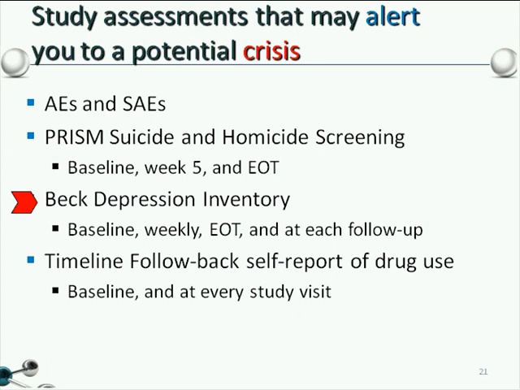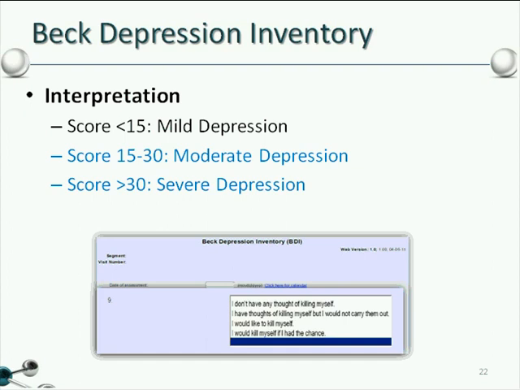But again, with Beck Depression Inventory, which is, I think, the most common one, knowing where the person is on the score, whichever depression inventory you're using, is really critical. If you see someone who has routinely been scoring in mild depression, and they start creeping up toward that moderate depression level, for instance, they may not be at the level where it is diagnosable and/or even reportable according to the study protocol, but you may be seeing early signs of a crisis. And so for research assistants to note those scores and to be able to bring them to the clinical team as appropriate becomes really important. Again, may not be reportable, may not be an adverse event, may not even be indicative of anything, but it could be an early sign that some problem is going on and needs additional intervention.